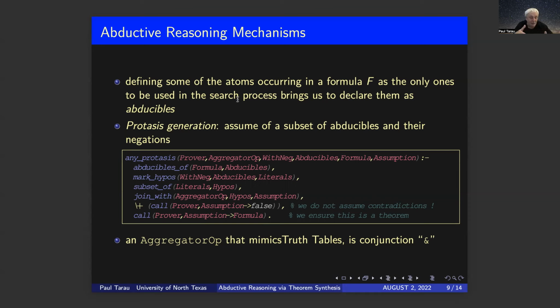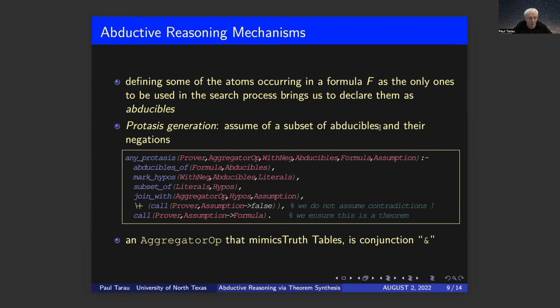Sometimes in a practical situation, you know what kind of premises you care about. So we have the protasis generation, that's the search for premises here, that would work on a subset of the abducibles and their negation. By default, everyone is abducible, but it's more interesting if, again, that can be restricted.